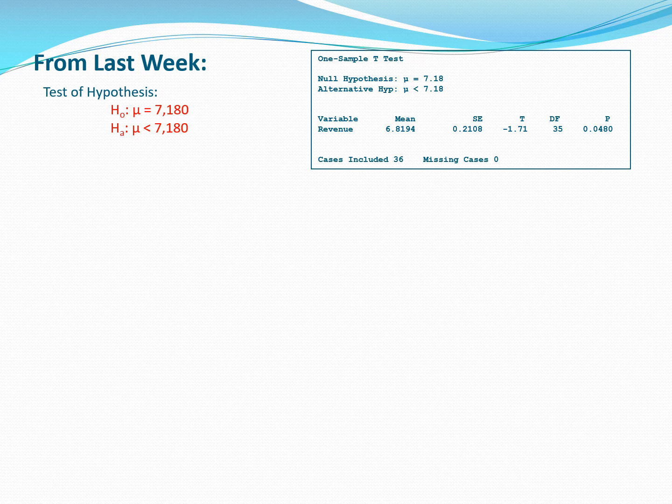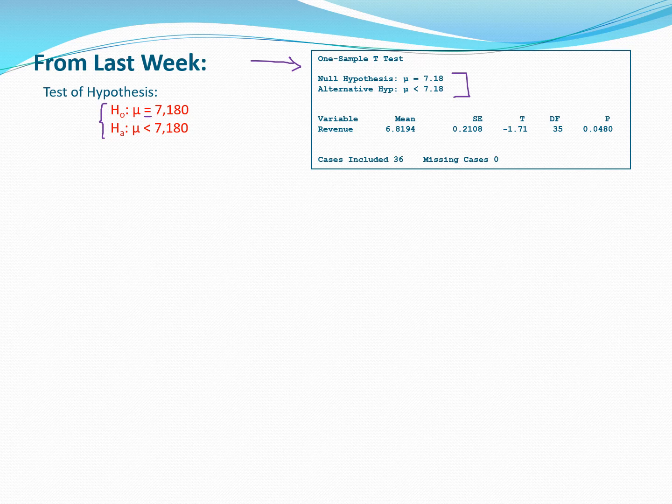The first piece of a hypothesis test is identifying the null and the alternative. We want to test to see if mu is less than $7,180. And by default, we always put the equal to sign in the null hypothesis. So that sets up what it is we're going to test. Knowing the null and the alternative takes us to the correct menu inside our software to get a printout. You can see here I've set that up in the software so that the null and the alternative read like that.